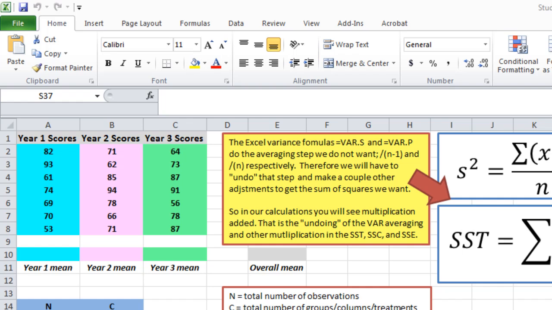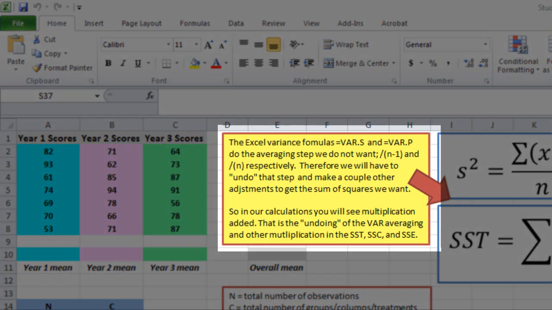Now remember, we're going to need the sum of squares. However, Excel does not have a sum of squares formula. So what we're going to do is use the variance formulas and then alter them a bit. The Excel variance formulas, which are VAR.S and VAR.P, sample variance and population variance, do the averaging step we don't want. So the sample variance will divide by n minus 1, and the population variance will divide by n.